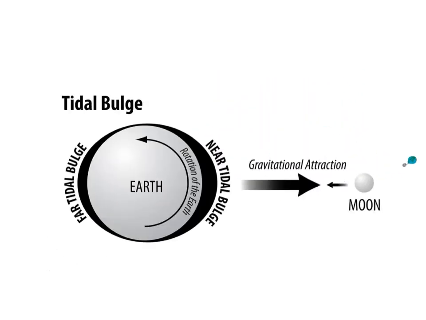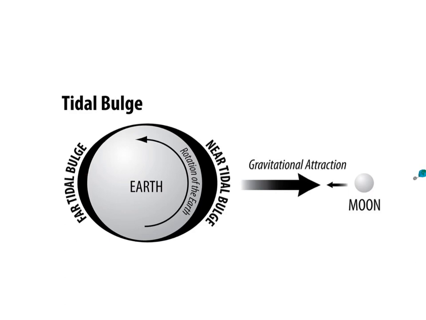So we can look at it in a more scientific way as well. We talked already about the gravitational attraction, or this force of pulling, between the moon and the earth. And on the side that faces the moon, because the moon's pulling on the earth with its gravity, the water rushes over, and we call it a tidal bulge, or the high tide. That's because the water rushes there, so there's more water over there than usual, and so that's what creates a high tide. And in my opinion, one of the great mysteries of earth science is that there's a tidal bulge on the far side too.